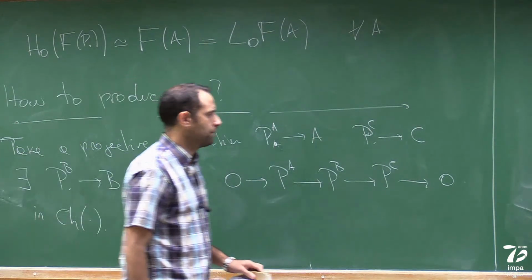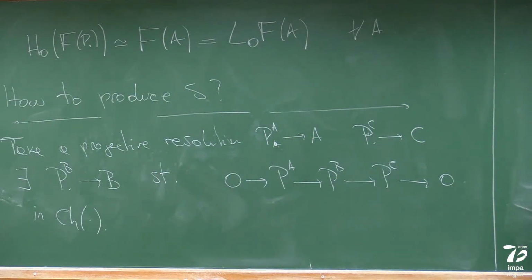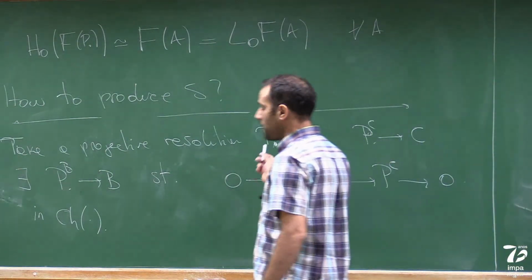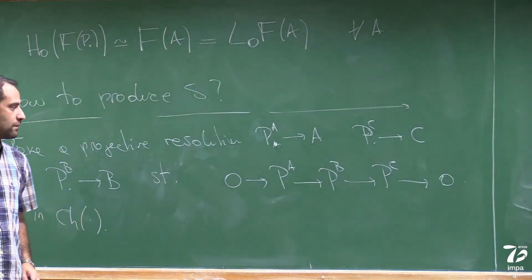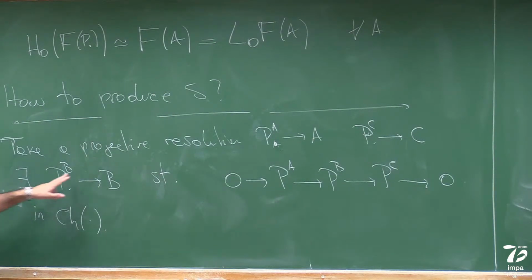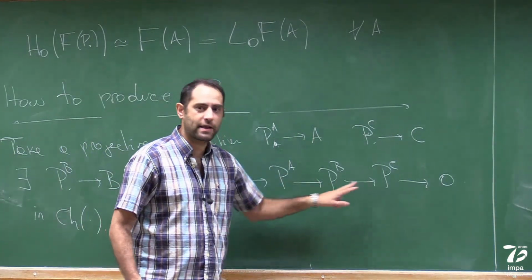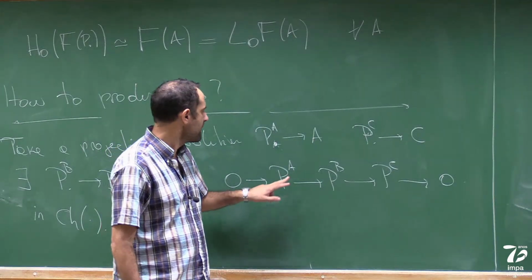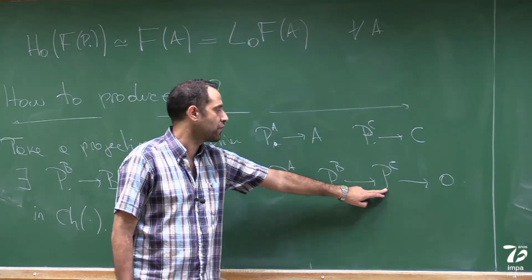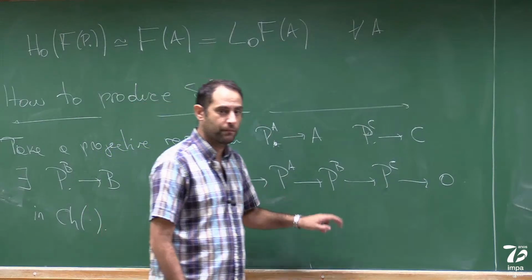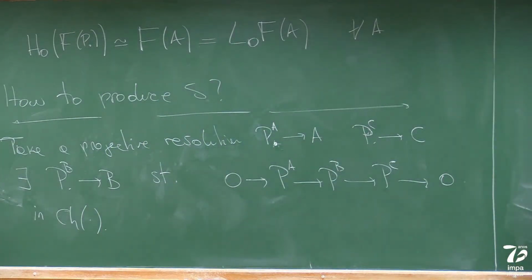This is not hard to do. We can do this by induction, starting from the zeroth projective guys and using a lifting, using the fact that the guys you've chosen for A and for C were projective. We can do this in a second. But this is more than saying I can choose just a short exact sequence. I'm saying for any projective resolutions that you choose for A and C, there exists this guy in the middle such that this sequence is still exact.